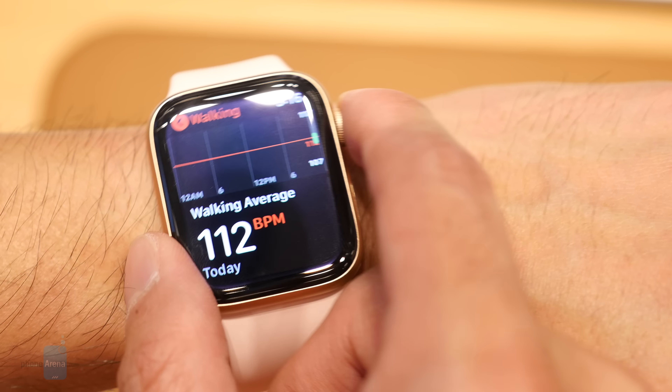The increase in screen size is due to the larger cases used by the Apple Watch this time around — 44 and 40 millimeters respectively, versus last year's offering of 42 and 38 millimeters. What's even more impressive is how the screen looks sharper and clearer, thanks in part to the LTPO OLED retina displays they're rocking with Force Touch. It's something that commands attention because whatever way or angle you're looking at the display, it retains its clarity, so there's no distortion of any kind.